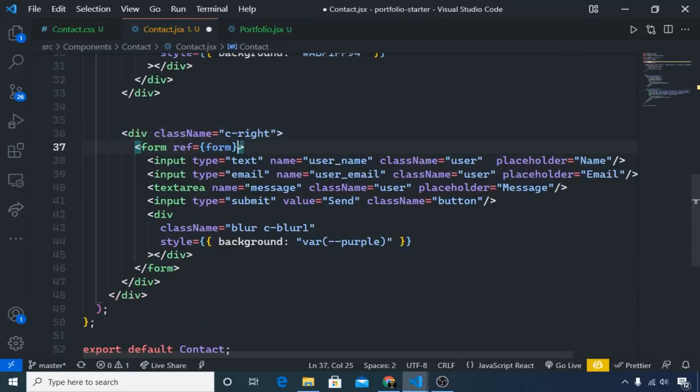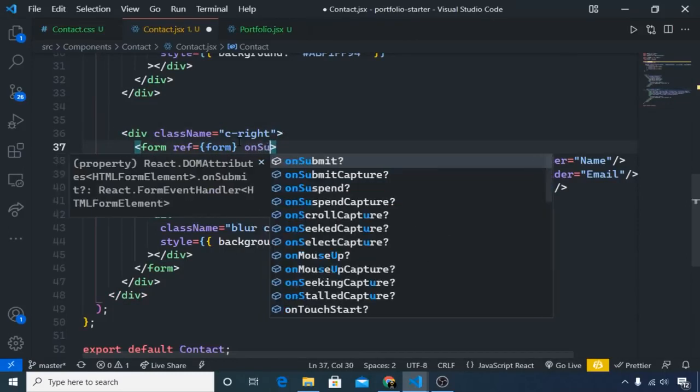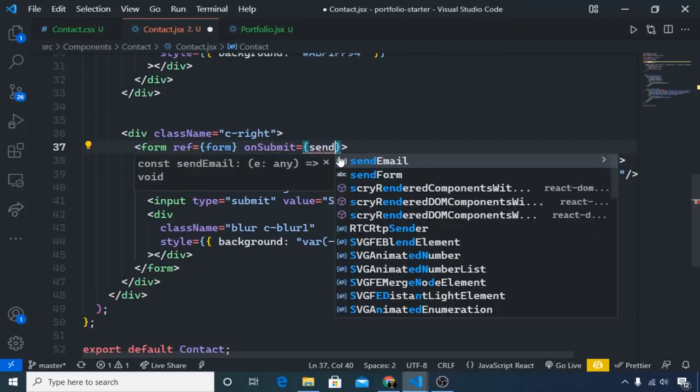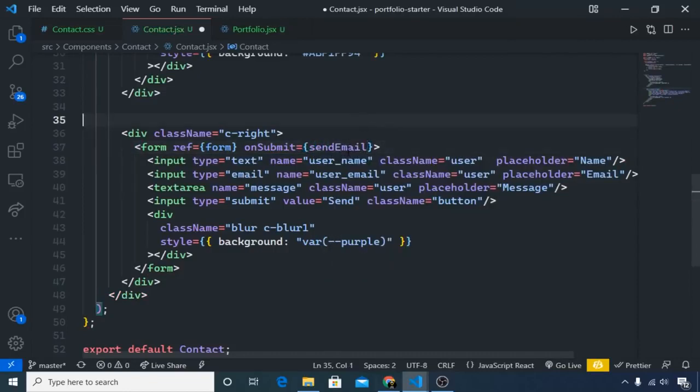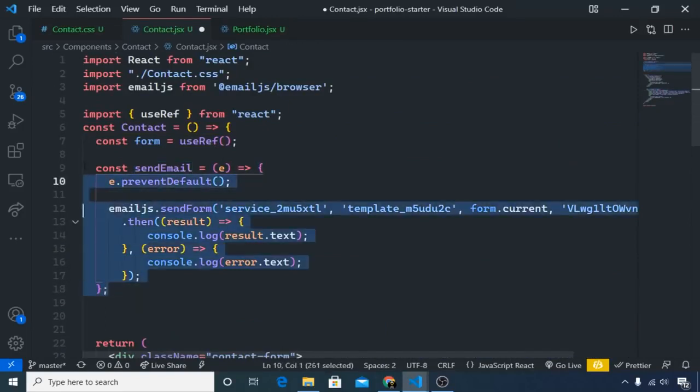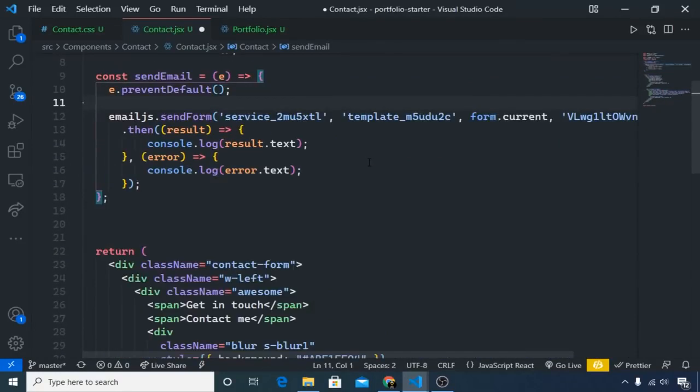Then I will say onSubmit, because here I have an input of type submit. So whenever someone submits, there will be a function call, and that function will be sendEmail. This sendEmail function we have just here. So I think you got the point.